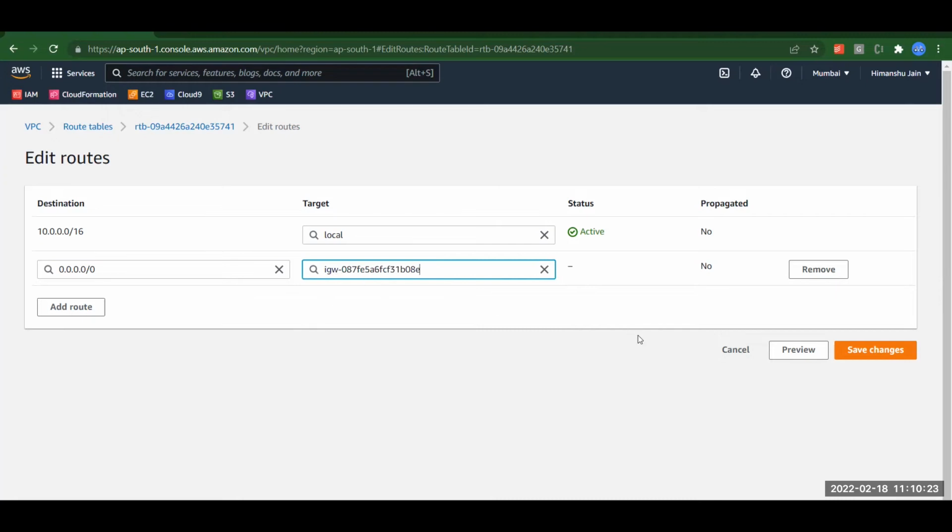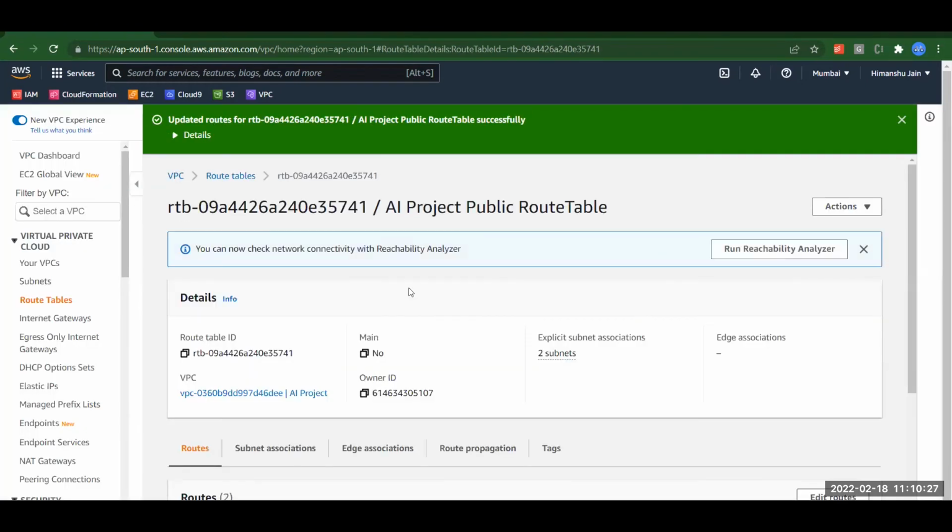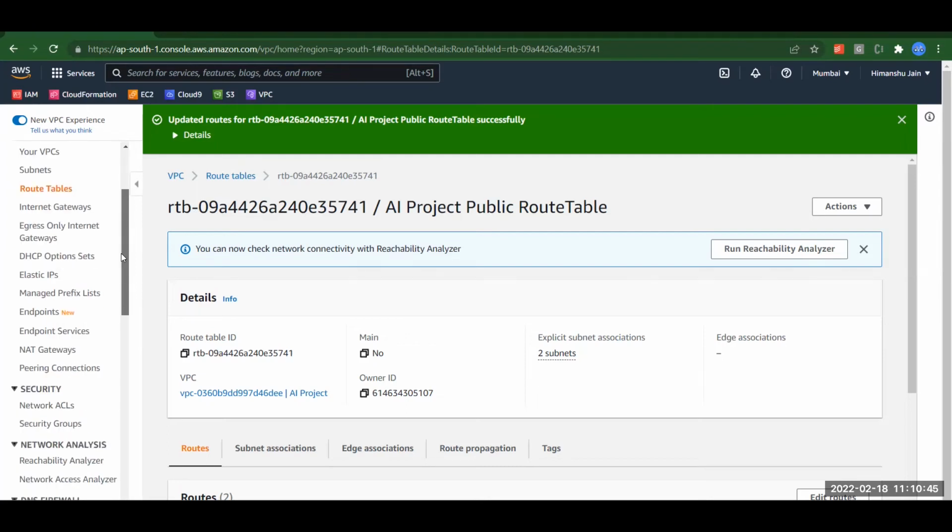We will select this and say save changes. Now we can see here the route table has also been modified. So we have one custom VPC and 4 subnets, and then we have route tables with proper routes. Now we want to create a security group also.